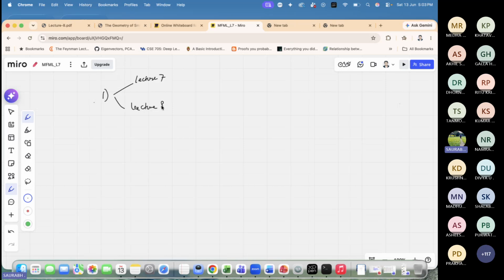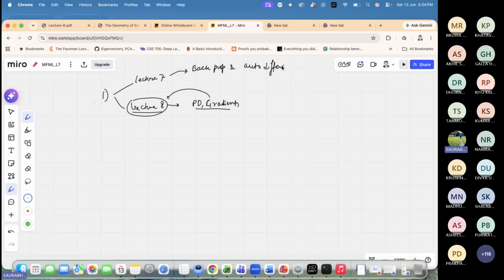The lecture 8 that I plan to cover next is very much related to what we have studied so far, like partial derivatives and gradients. It is all linked to that. So we'll first cover lecture 8 today, and tomorrow morning we'll cover back propagation and auto differentiation. This part we'll cover tomorrow.